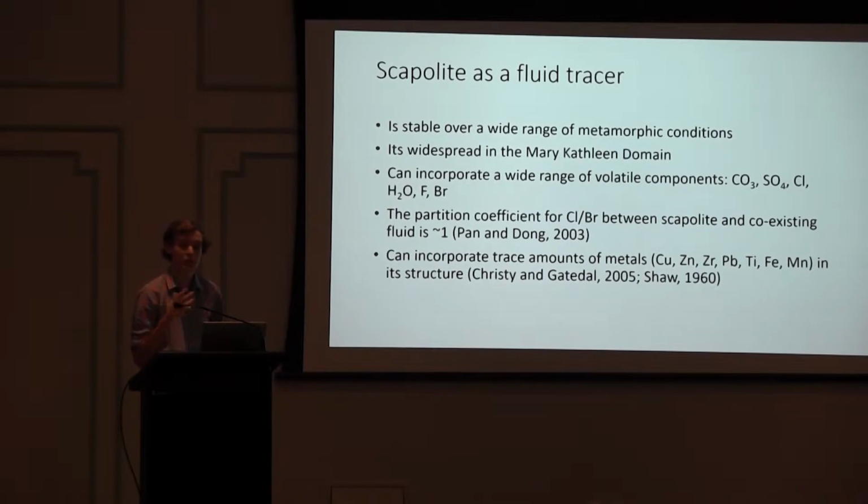What this means is if you crystallize a scapolite out of a fluid, the scapolite will reflect the composition of the fluid in terms of chlorine-bromine exactly, and then you can correlate chlorine-bromine ratios to different types of fluids. For example, magmatic fluid generally has a chlorine-bromine ratio greater than 700, whereas a basinal brine fluid would generally have a chlorine-bromine ratio around 1 to 300 or something like that. Another thing is a few papers have found that scapolite is capable of incorporating many trace elements, including those transition metals I've got listed there.